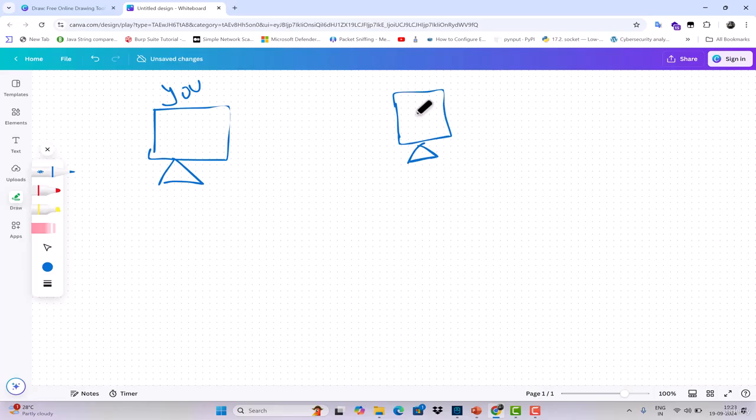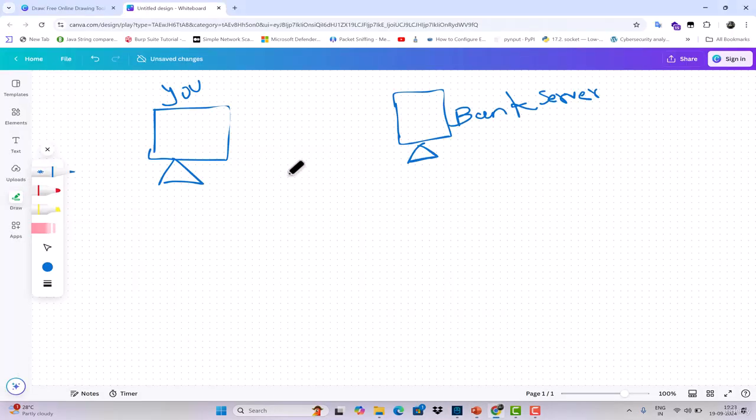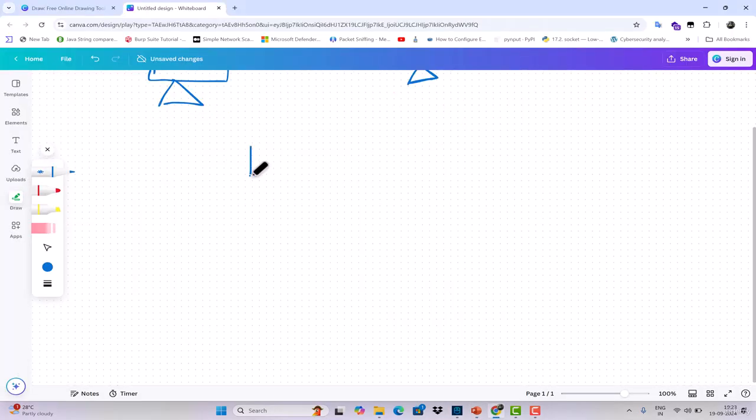This is your bank server. Let's take an example: this will be any server, let's take the example of a bank server. I already discussed that there are 7 layers, so let's start with the application layer. Our first layer is the application layer.